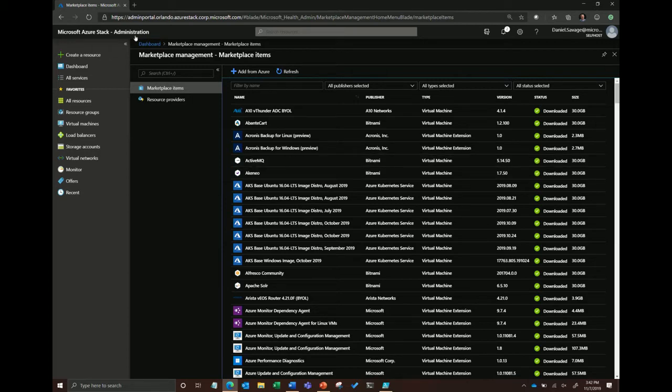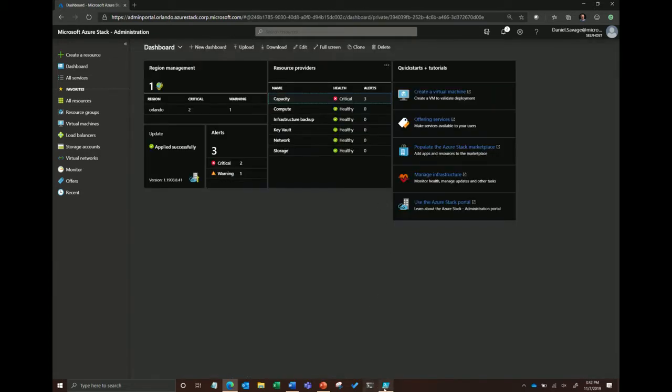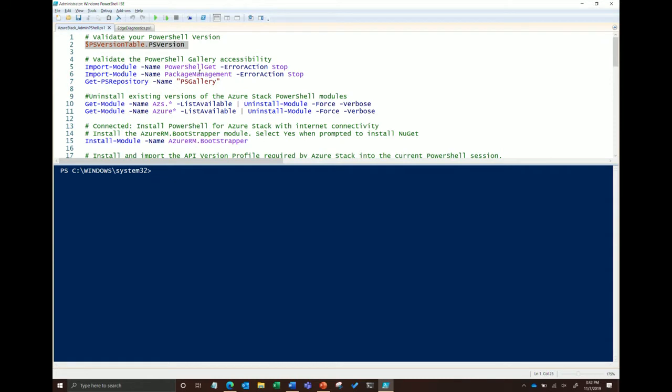Now, the portal's one thing, but perhaps more importantly is being able to do almost everything that you see in the admin portal via PowerShell or via REST API. One of the things we talk about from best practices and from talking to customers out there, the ability to automate everything and take advantage of the things that we can do with PowerShell really helps your day-to-day. So setting up a PowerShell session, my mouse has disappeared.